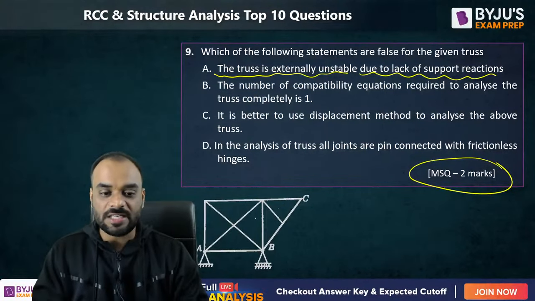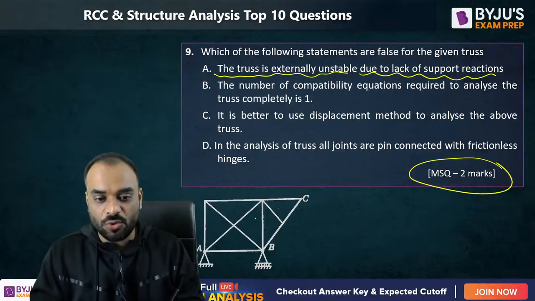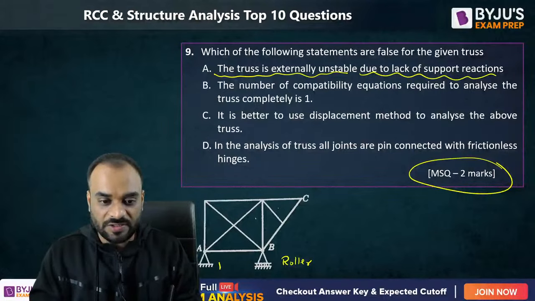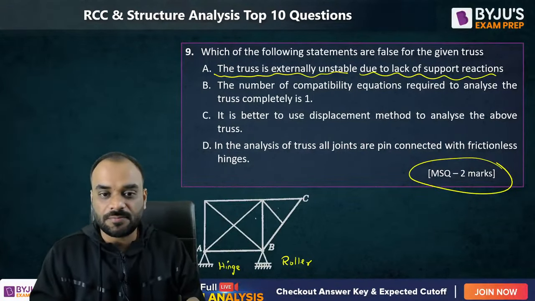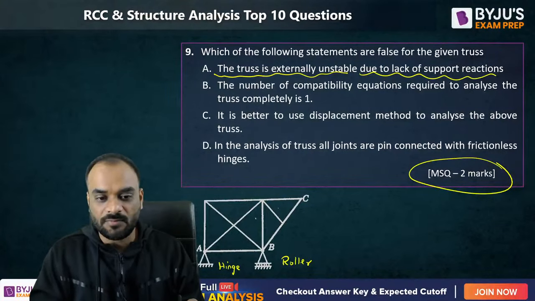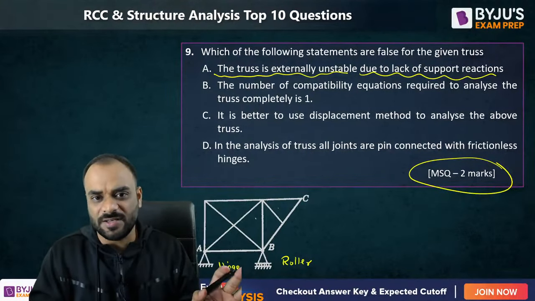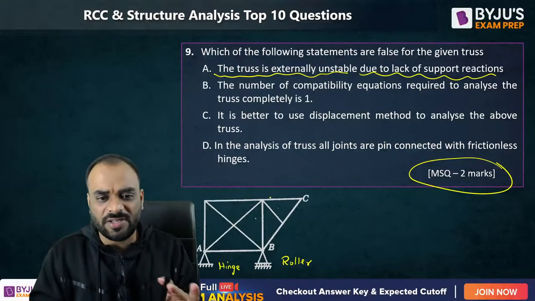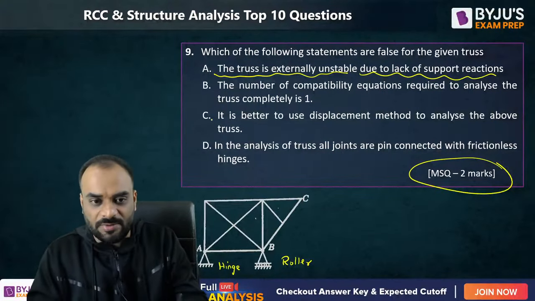It is stable, unstable. One of them is roller. This is roller support. And this one is hinge. Tell me guys. Stable, unstable? Stable, yeah. It is a stable structure, right? We are able to see this, right? It is very easy to understand. The structure is stable. So definitely this statement is wrong.